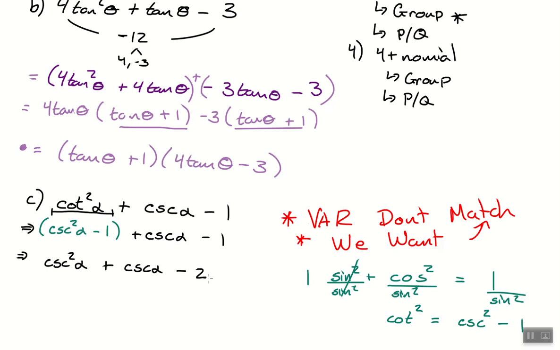I don't. I'd rather just write it here right off the bat. Is there a GCF between cosecant squared, cosecant, and 2? Bummer. Is it a binomial? Bummer. Is it a trinomial? What's the leading coefficient? 1. Which means maybe, just maybe, we can use what? The shortcut. Okay. How's the shortcut work?